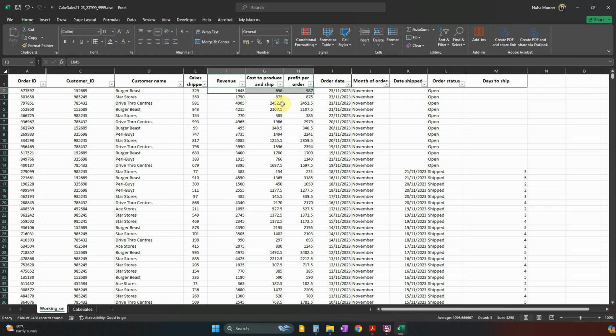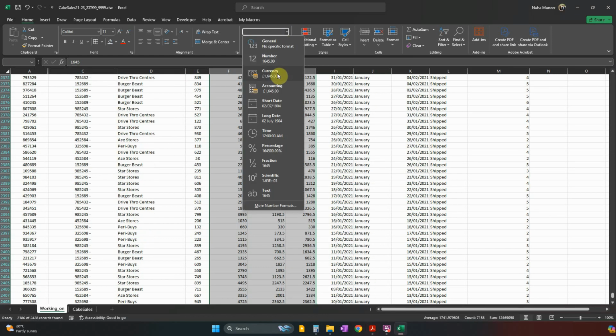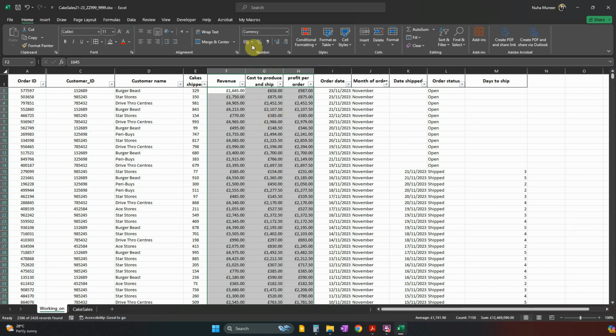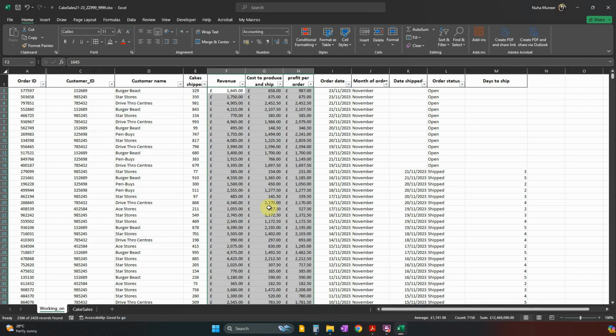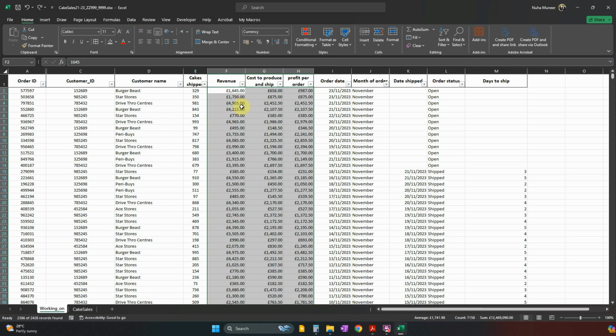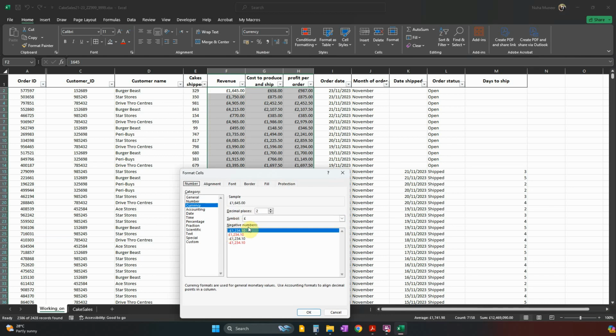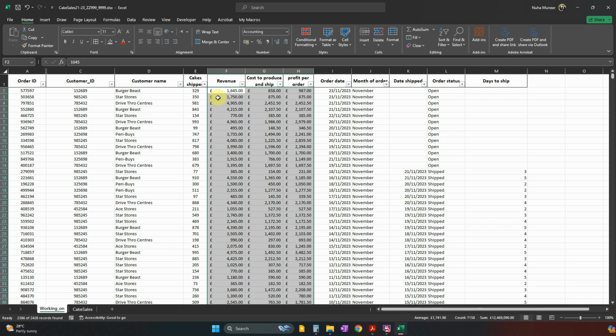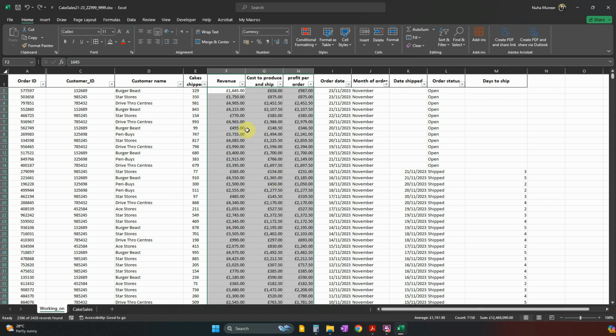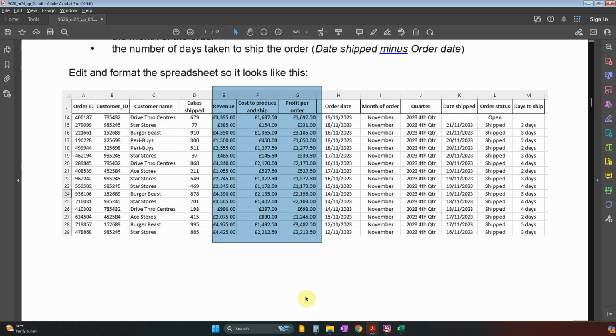Control Shift and down arrow, and then go over here and select currency. It's added as a sterling pound. If not, you can go to more details and make sure it is sterling pound, and make sure it is 2 decimal places. Okay. For me, I'm going to just keep it. Right click. There's another way, I prefer this way, 2 decimals and sterling pound. If you choose from here, then the sterling pound is going to change a little bit. See, it's going to be a bit far away. So I prefer right clicking, or whatever will match with this format.